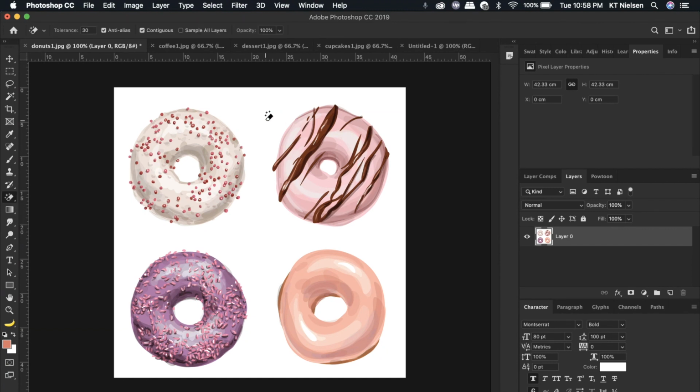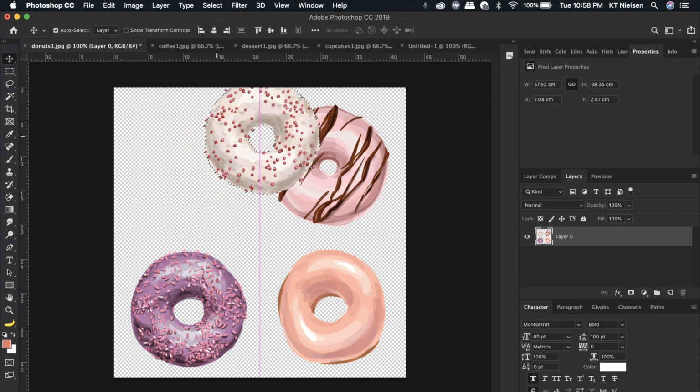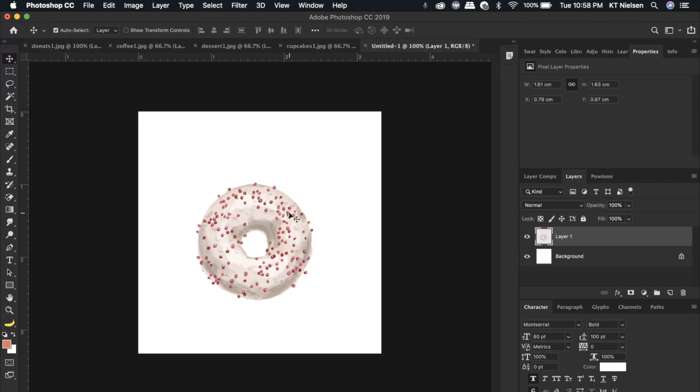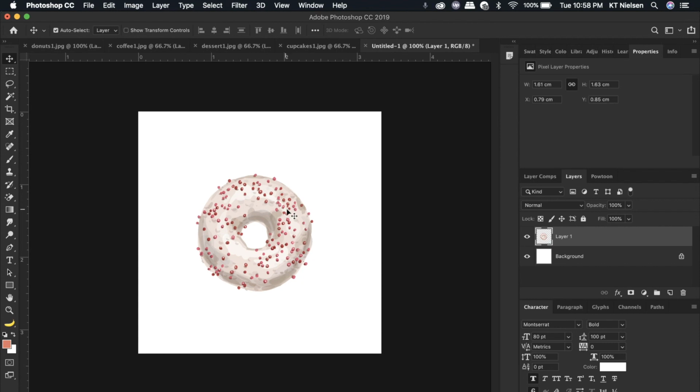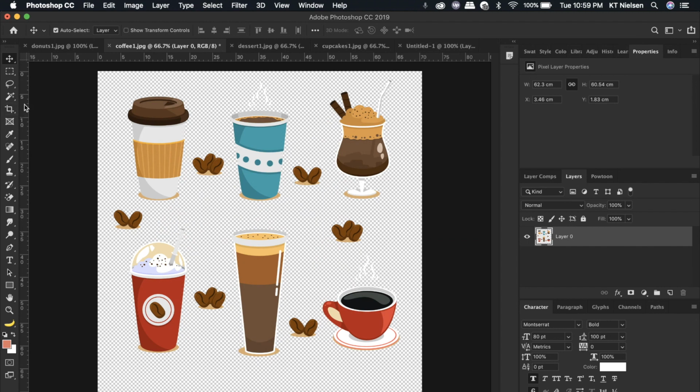You will know why. Now I'm gonna click on this. I'm using the magic eraser tool, by the way. It's one of my favorite tools in Photoshop. So, and I'm sure if you get to use it, you'll learn to appreciate it as well. So I like the one with sprinkles, so I'm gonna click on this, the lasso tool, and I'm gonna just trace it freehand, and then I'm going to drag that to the file, and then I'm putting that in the center, and I'm going to look for something to pair that donut with. So maybe this one is nice because of the contrasting color.